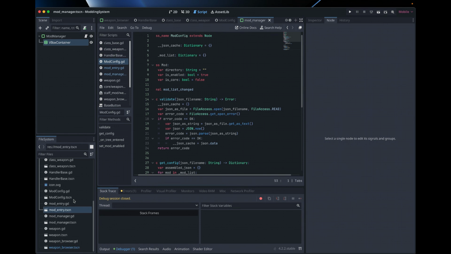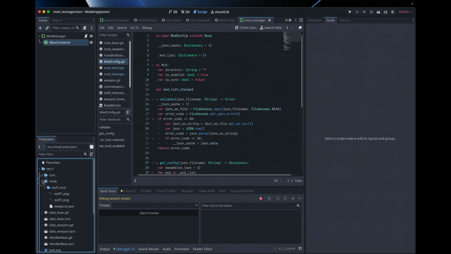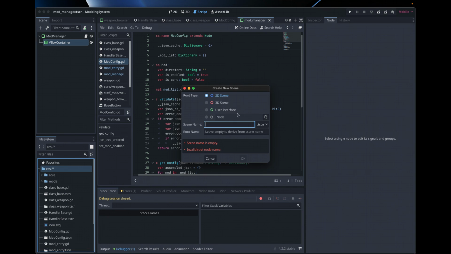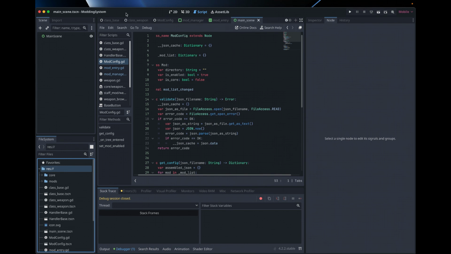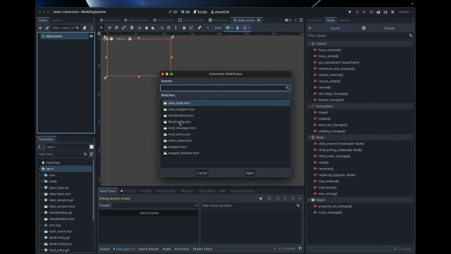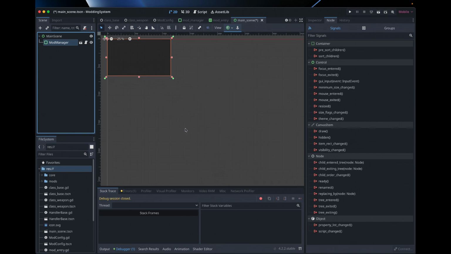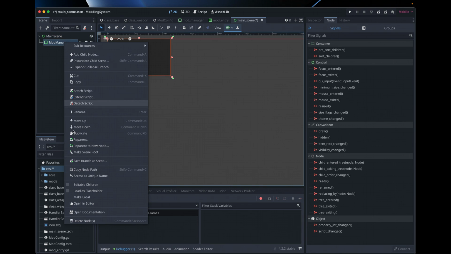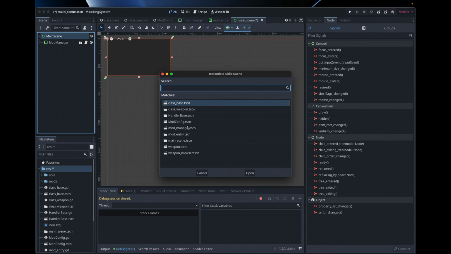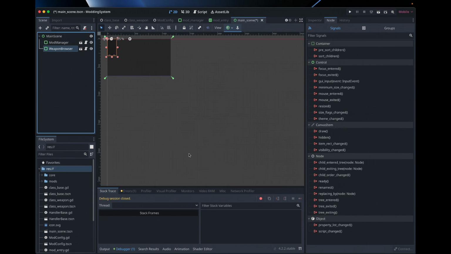Okay, so let's connect it all together. We'll create a new scene, user interface, main scene. And main scene will have two scenes. First is mod manager, and second is web browser.